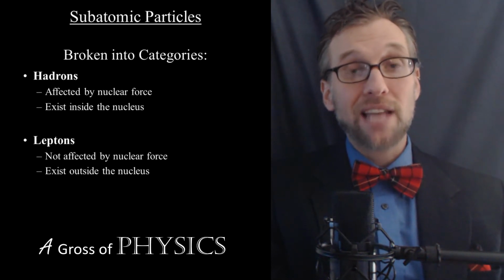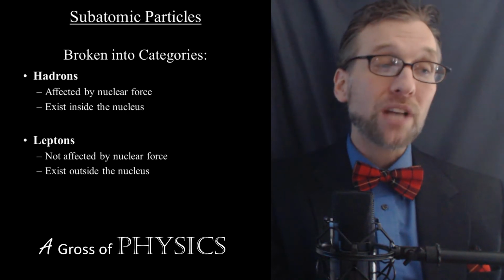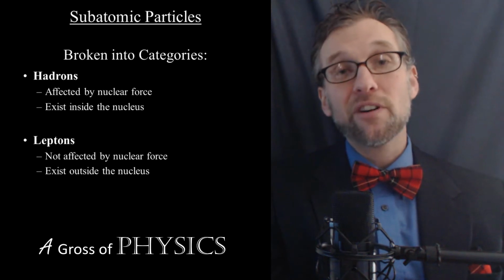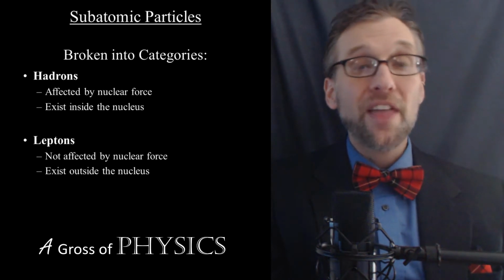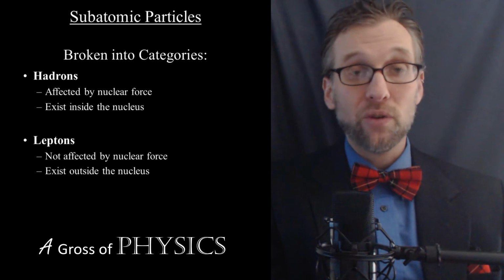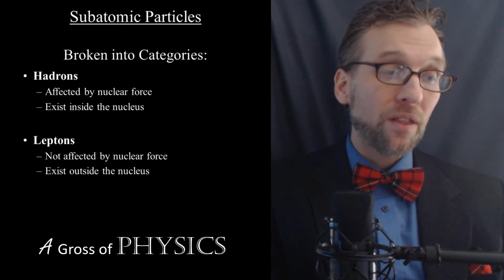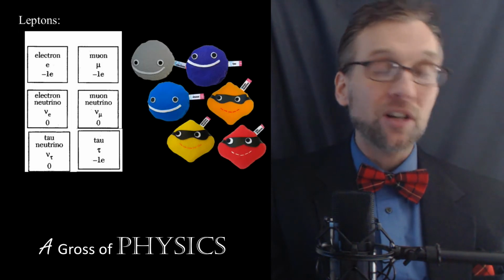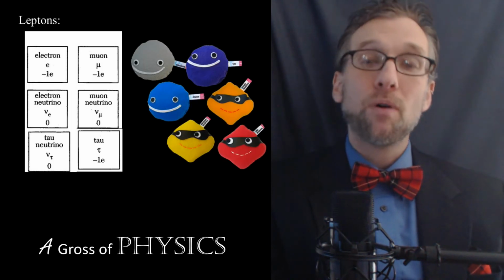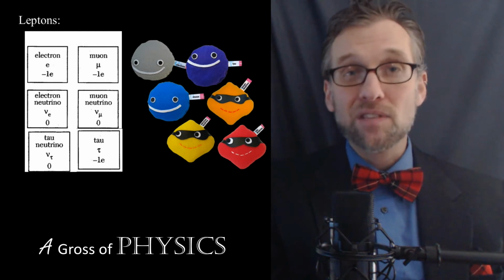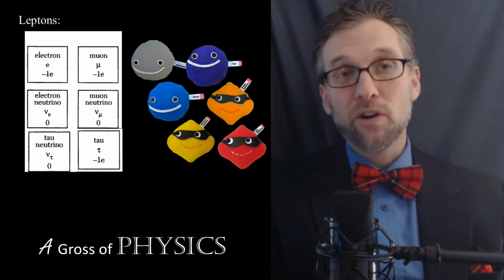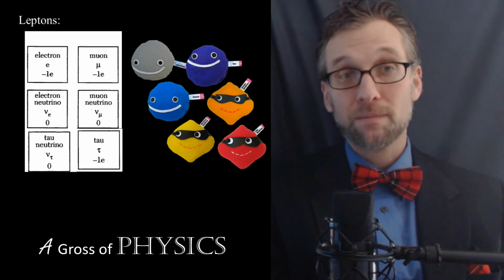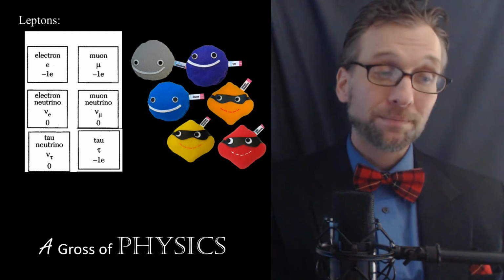Leptons, on the other hand, exist outside the nucleus. Now, the most common that we know of is the electron. But there are particles being discovered almost daily that also exist outside the nucleus. And some examples are the muon and the electron neutrino and the tau particle and the tau neutrino. And all of these particles are really cutting edge of science. All you're responsible for knowing is that they exist outside the nucleus. So that means they're not affected by the strong force. They're not affected by nuclear forces.